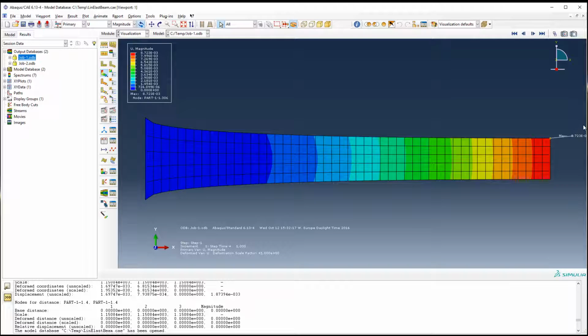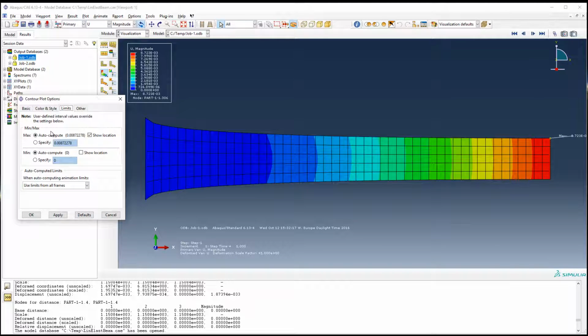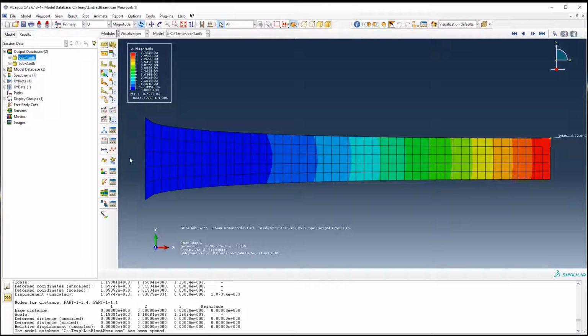Okay, how about this thing here? It's showing the maximum. We can change this as well. I believe it's in contour options, limits. Yes, it is. So if you go to contour options, plot options here, you can go to limits and you can change these max, and you can select show location on and off here. It will show you the location of the maximum, where the maximum point is. Right now it's showing me this one because, well, there's a concentrated force applied there, so of course it's going to be there, but in reality it's not really that high. So you can specify the maximum here, and you can change this. It's nice to do it when you have, for instance, stresses, and you can change it to your yield stress, for instance.